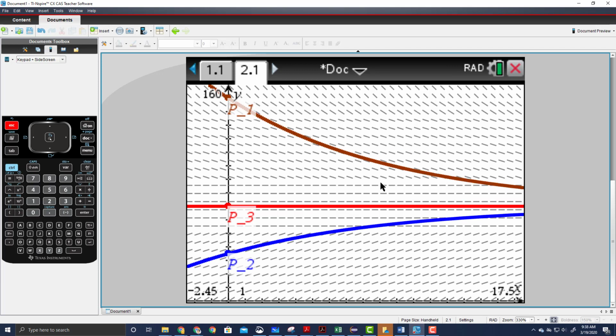In the case of my coffee, the temperature is going to drop down from 160 degrees, and it's going to approach 70. And the farther the temperature is from 70, the faster it's going to approach 70. And as it gets close to 70, it slows down. In the same way, for our cold Gatorade, the further it is away from 70, the faster it's going to climb there, but it will slow down. And then this is sort of our equilibrium case. If I bring lukewarm water in here, that's just going to stay 70 degrees.